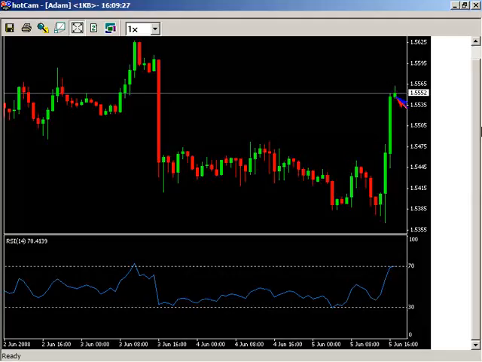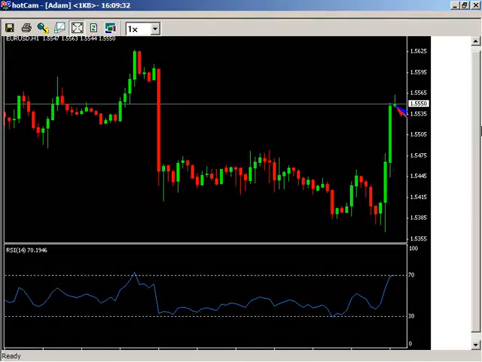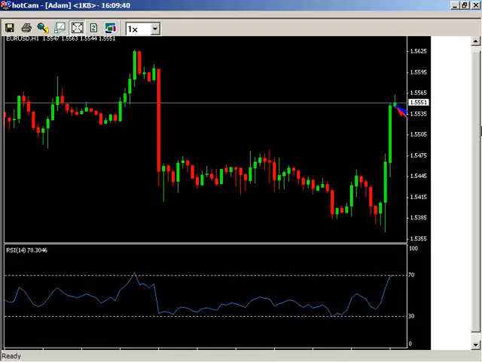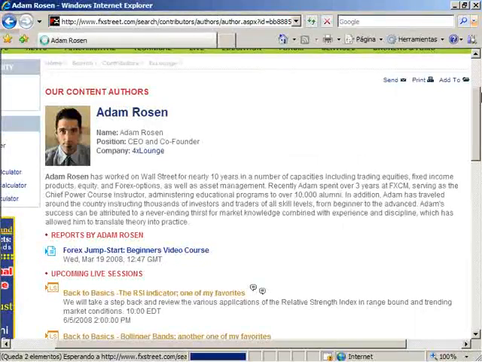Now, this is a range-bound quasi-trending market. A trending market is a market that has the potential to make higher highs or lower lows. During trending markets, we can use the RSI to pick tops and bottoms with caution. In a range-bound market, we may not see the RSI cross above or back below 70. I'm going to show you right now, actually.